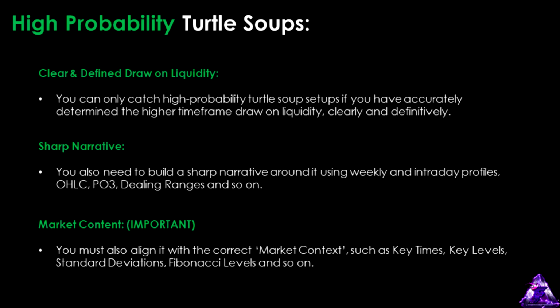The first and most critical factor is having a clear and well-defined draw on liquidity. To catch a high probability turtle soup entry, you must clearly identify the high time frame liquidity. Without knowing the direction the market's aiming for, it's impossible to execute a strong setup. The second key factor is building a sharp narrative. A strong narrative ties together the high time frame context, intraday movements, and overall market structure. Without a clear narrative, trade ideas become mere guesses.